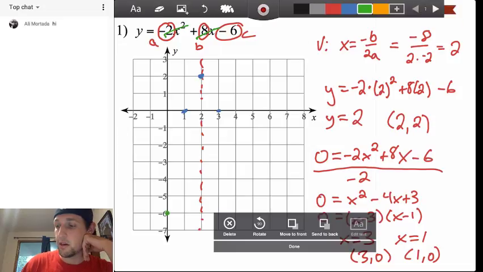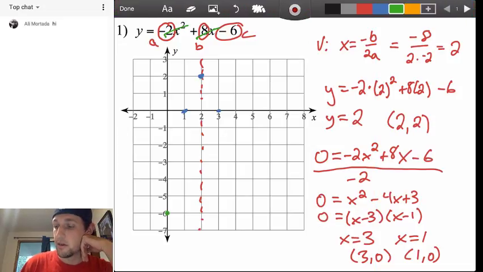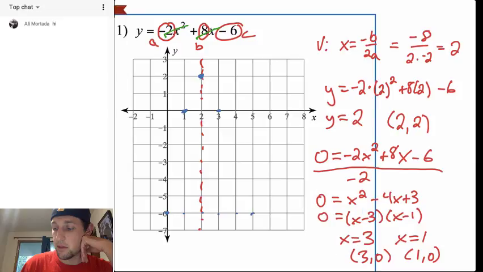Oh, I didn't want it in green. I just wanted the slashes in green. I'm going to fix it. Back in blue. Okay, and then your last point you can figure out by doing symmetry. So count 2, 1, 2 over to your middle. Count 2 more over. And then, boom, you're making a point there. It doesn't seem to like when I make points.